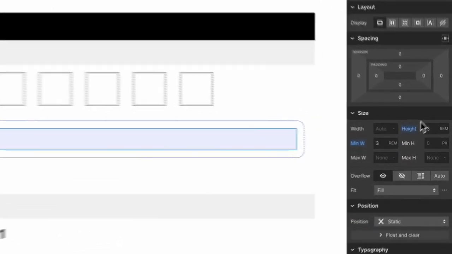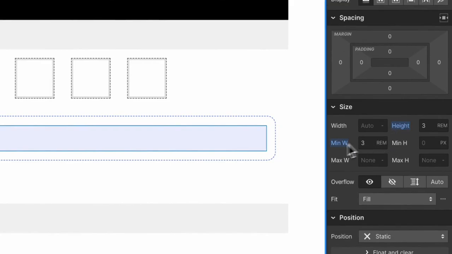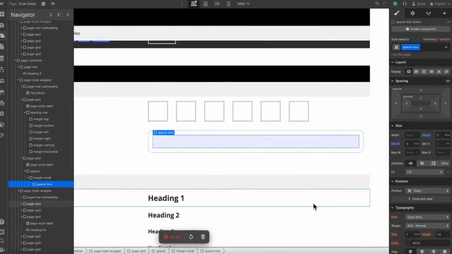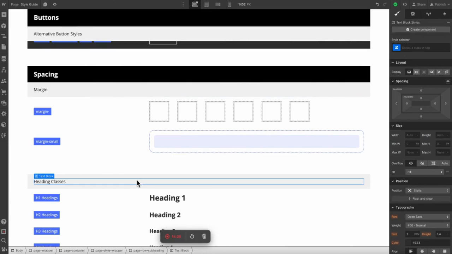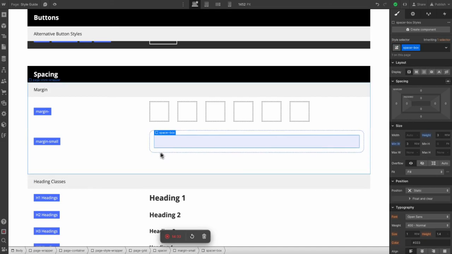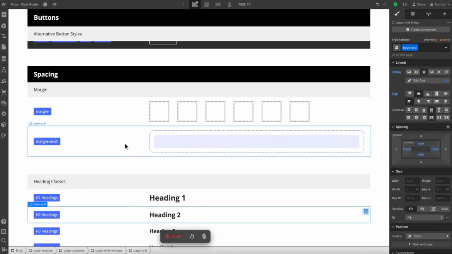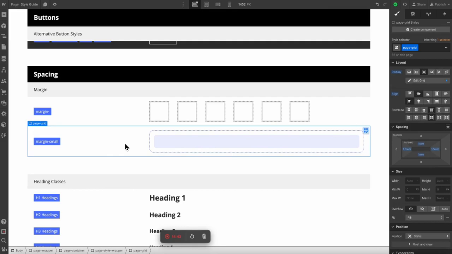You also need to make sure you set like a minimum, maximum height and width for it so that it actually displays accordingly. So this is a really great way to be able to actually visualize, okay, small amount of margin is like around this kind of space. And this spacer box on the inside is just meant to represent whatever element it is that you are applying spacing to. This is the amount of spacing that will be applied. So I'm just going to duplicate this and create a couple more different sizes for the margin.